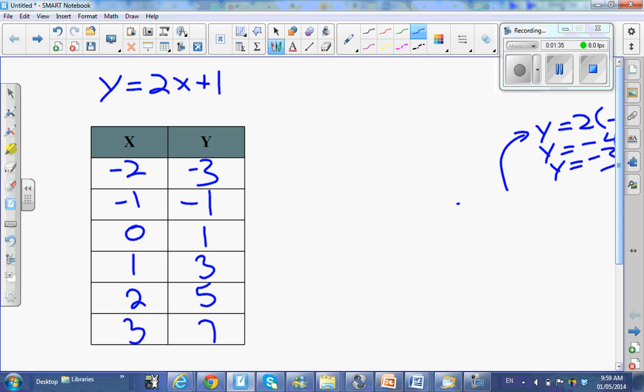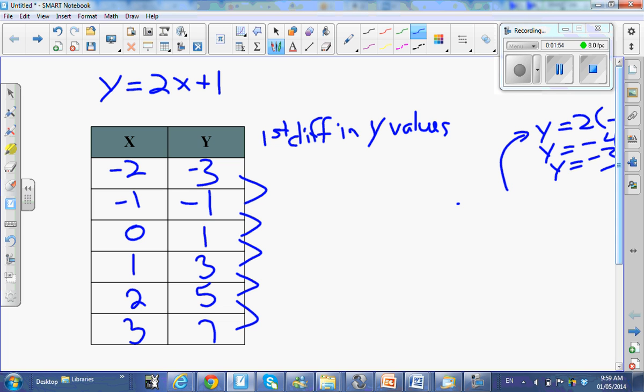Okay. Something we looked at a little bit before was the first differences. And first differences, I know some people had some confusion with that. They were actually looking at the difference between the y and the x. It's the first difference in the y values. So we just subtract these. Now, really what we should be doing is subtracting the second minus the first, third minus the second, and so on. So I'm going to show you the first one.